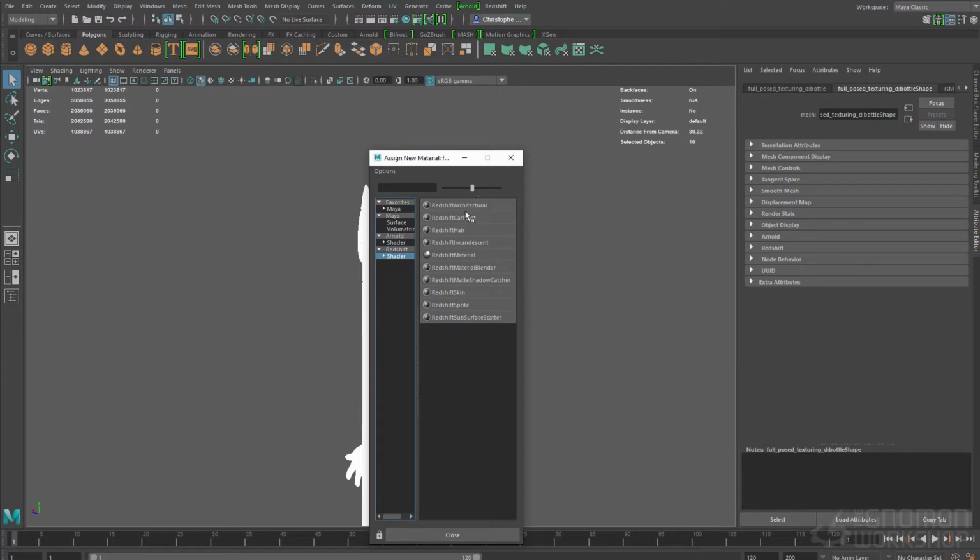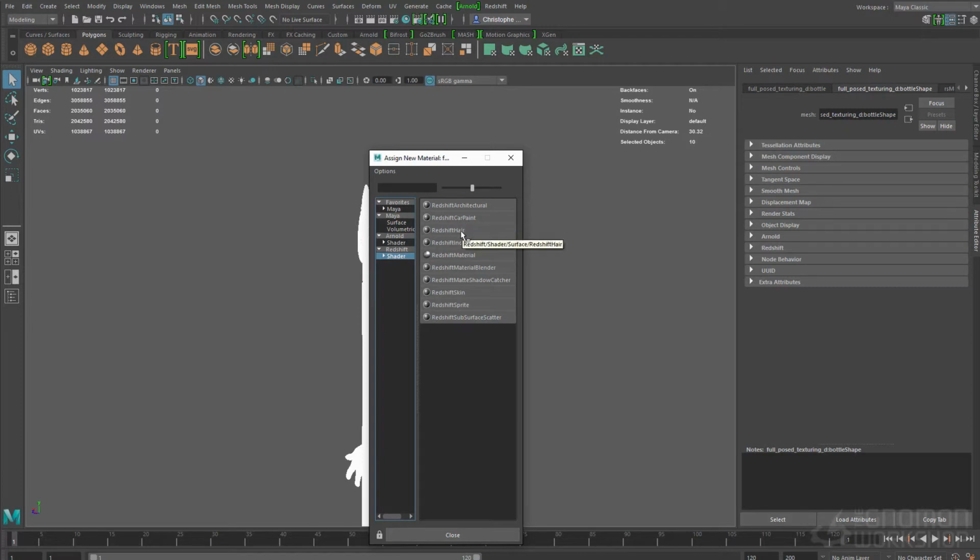They did leave it there because probably some people are still using it for different reasons, or maybe for old scenes. In my case, I completely stopped using it. I'm using now only the Redshift material. You can use the Redshift Carpaint. We will go more in depth and in detail about this one later.